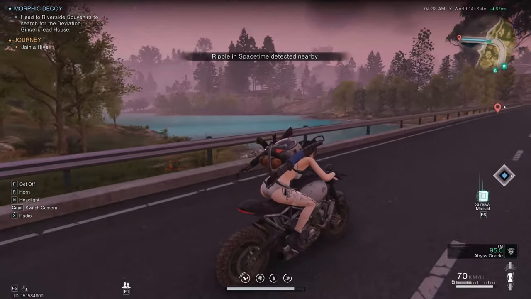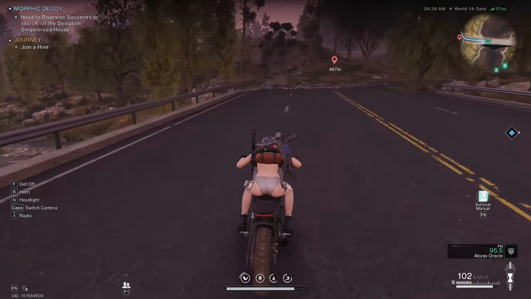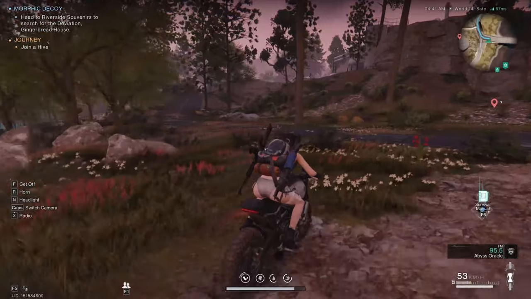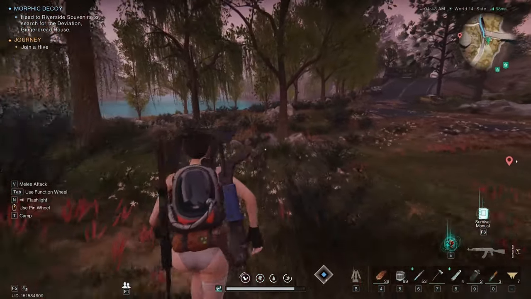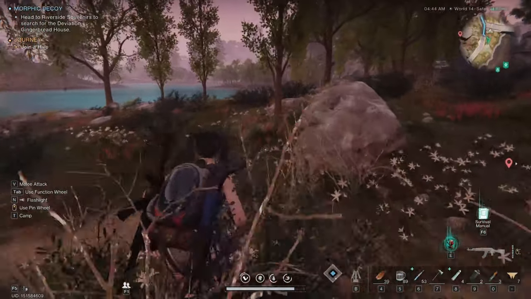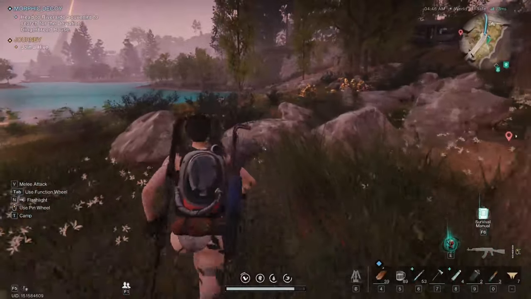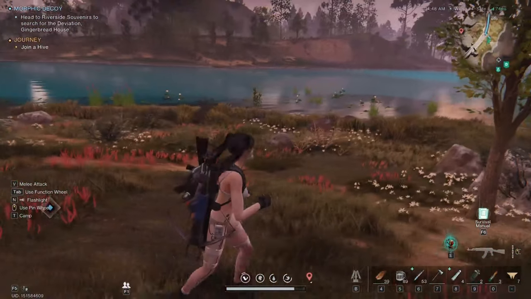Alrighty. I'm going to put the base right there. It's kind of a nice spot. You got some cars right there that I can loot for gas for the motorcycle. It's got a view too. The only difference here is there's not much wildlife.